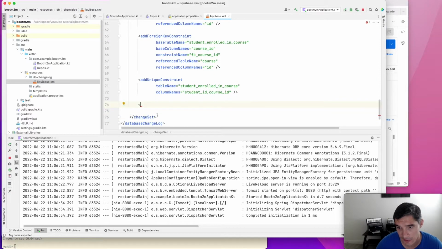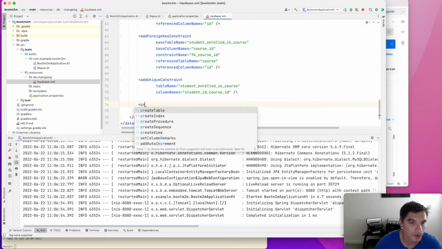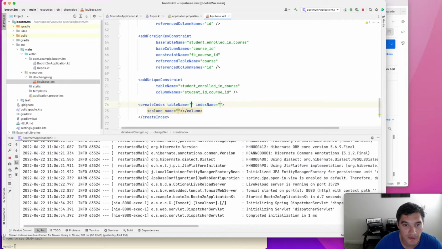If we don't add the secondary index, then every time we try to find the students associated with the course, MySQL will have to scan the entire table. So we add create index in here, table name, like that. We need to add a name to this index. Let's call it IDX course ID, and the name would be course ID.